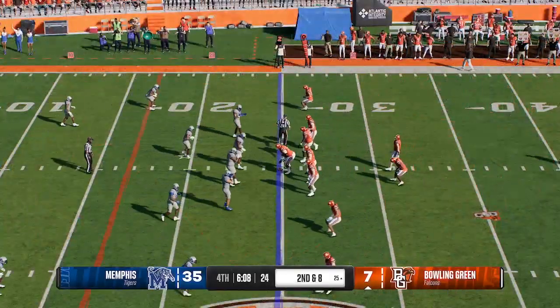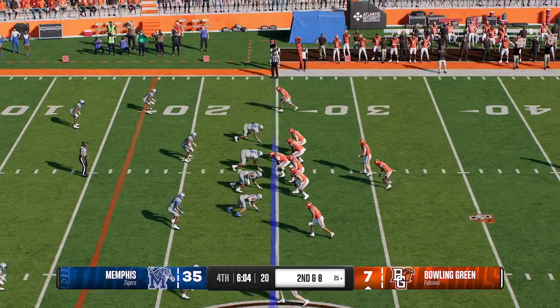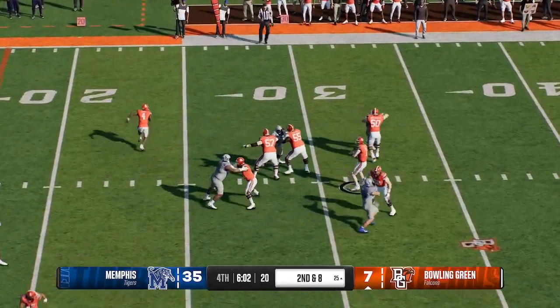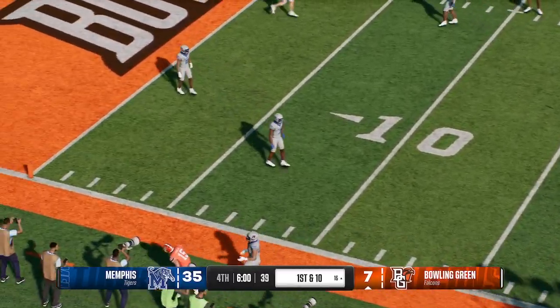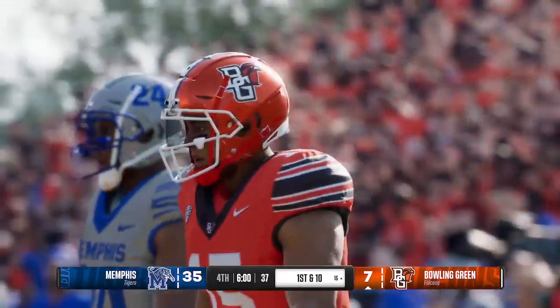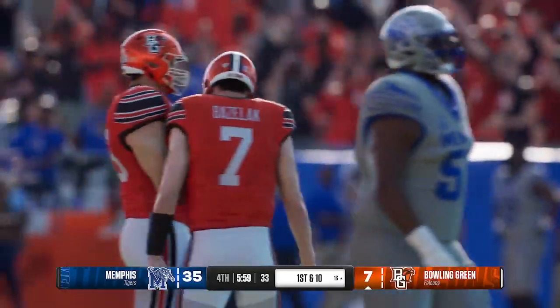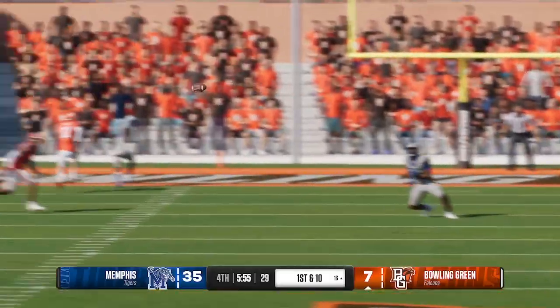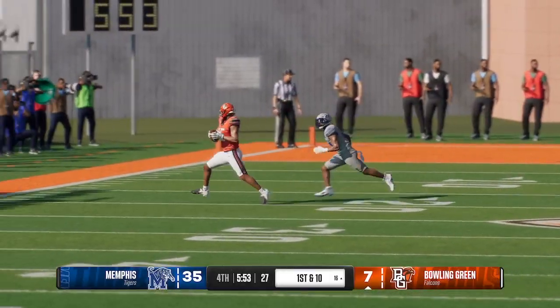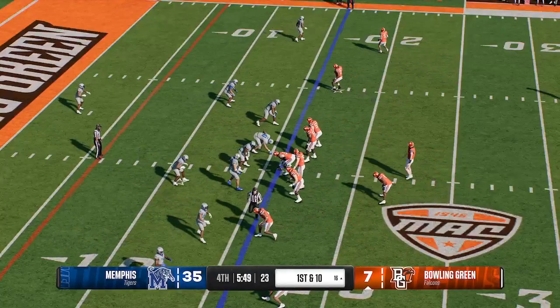Picked up 2 yards on that last one. They need 8 on second down. He's looking to throw. Quickly complete. He steps out of bounds, but he's got enough for a first down. And a play like that, that seems routine, but it only works if the quarterback can get the ball out on time and out in front of the wide receiver. That allows the receiver to keep separation from the defender, and the ball hits him in stride.